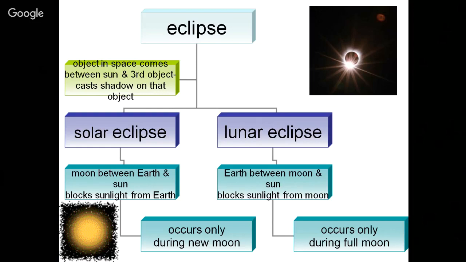If you're not quite in the part that is complete shadow from the moon, you may be in the part where there's a partial eclipse. That would mean that the sun would dim a little bit. It won't get completely dark, but it'll dim a little bit, and it might be hard to see for just a short period of time. These eclipses only occur during a new moon.